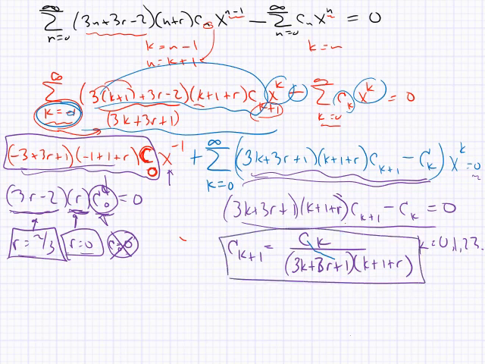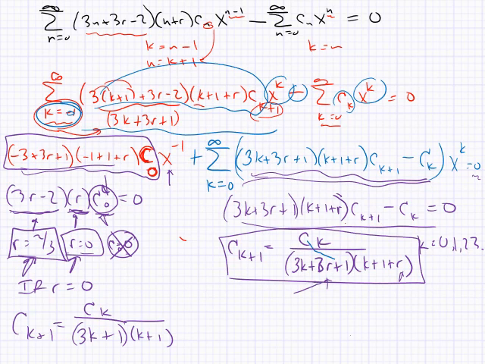So this recurrence formula looks a lot like similar ones we've had before, but it's got an r in it. Now we told you there's going to be a time we're going to figure out what r is. Well, we just figured out what r is right here with this piece. And r could be two different things. So if r equals 0, we would get c sub k plus 1 equals c sub k over 3k plus 1 times k plus 1. That's plugging in r of 0 into here. And if r equals 2/3, then we'll get c sub k plus 1 equals c sub k over 3k plus 3 times 2/3, which would be 2, plus 1, times k plus 1 plus 2/3.